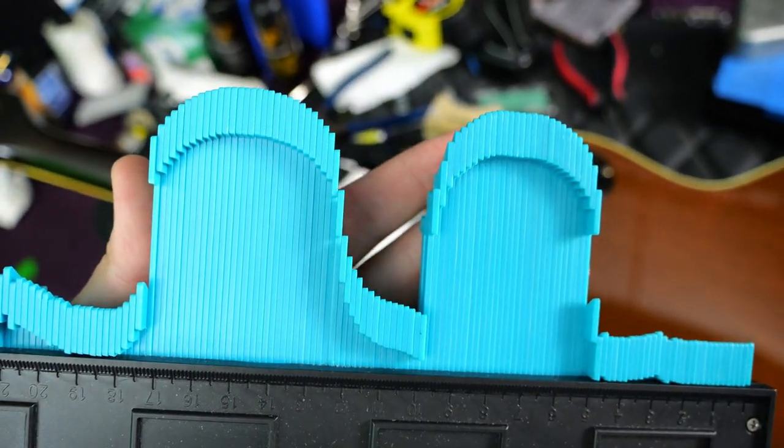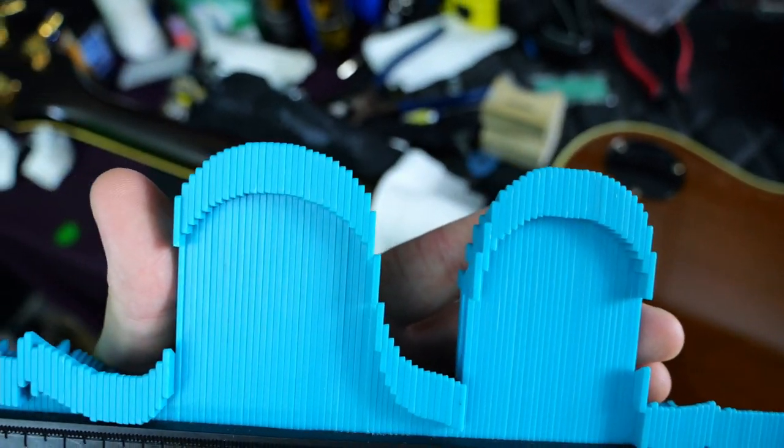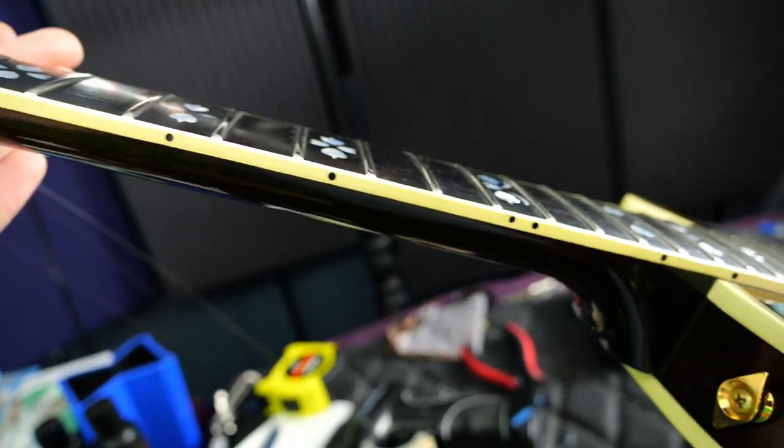Here's that neck profile at the first fret and the 12th fret, just a rounded C. It's actually a little bit flatter in the first fret area, but rounds up pretty nicely. Not huge by any means, but they do have a nice roundedness to them.